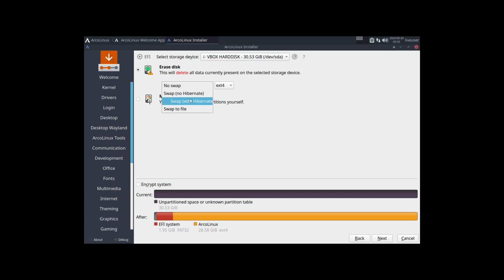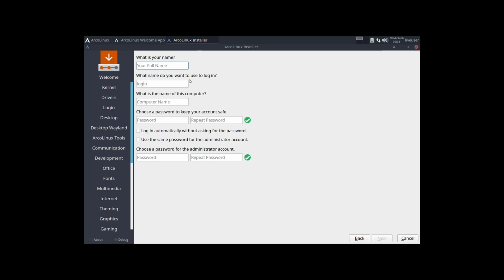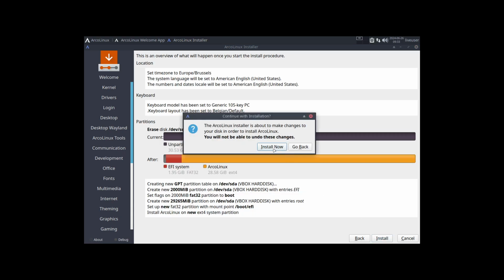It's a choice here whether you like to hibernate, which means the machine kind of goes to sleep, but it's not really sleeping, it's really not using power, and then you click something and it wakes up again and everything is still open, all the apps are still open. I'm not a fan of that, but hey, it's a free world, you choose whatever you like. So investigate what this is all about, hibernation, but I suppose you probably know that from Windows already. So next, voila. So passwords, usernames, name of the computer, all good, and off we go, install this thing.